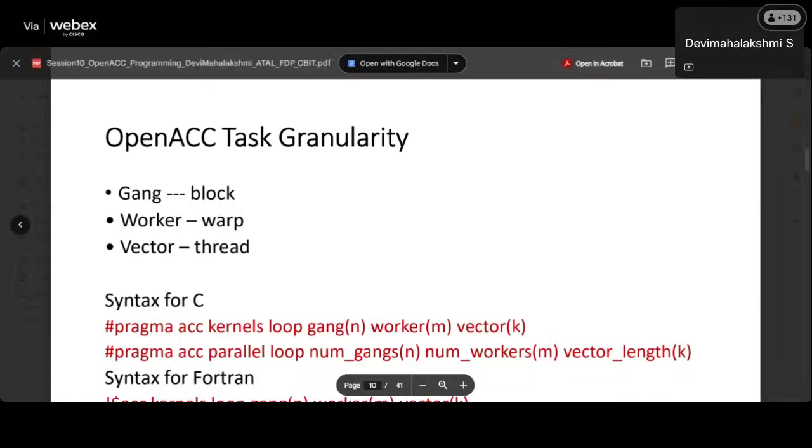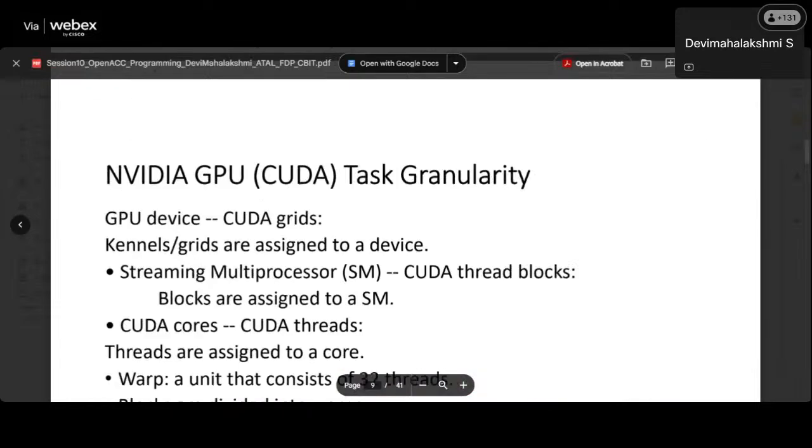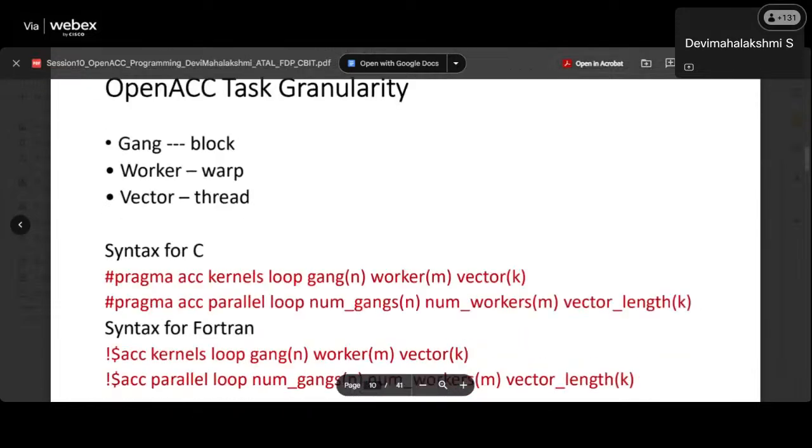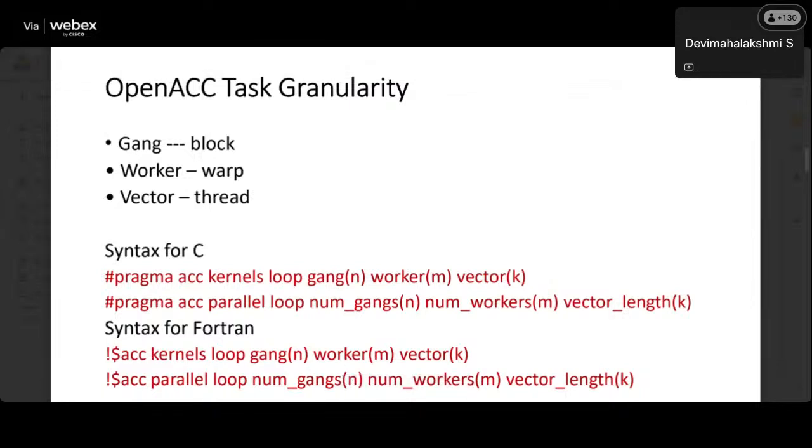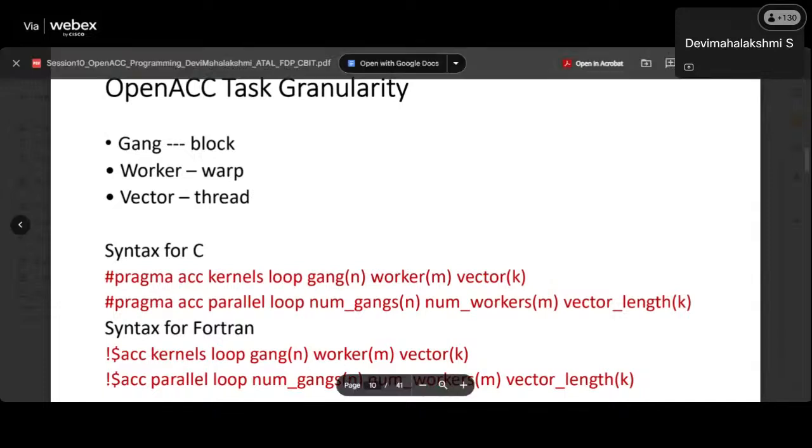Then in OpenACC, the equivalent of CUDA programming: a block we call a gang, which is again collections of threads arranged in blocks. One warp is known as a worker, and a vector is equivalent to your threads.